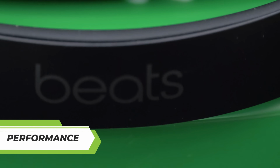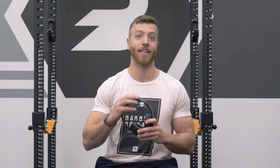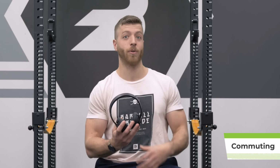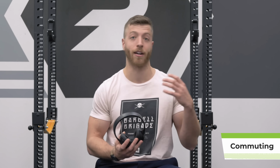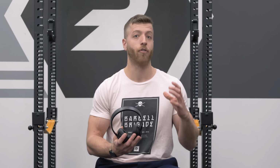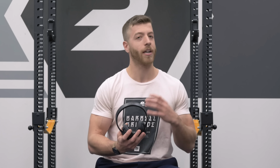So in terms of performance, I'm gonna assess 3 different scenarios that I like to use these headphones for. Number 1 is during my commute. My commute ranges between like 20 to 45 minutes, give or take, on traffic. I'm up and down stairs, I'm on the subway train. All in all, these perform pretty great. For that amount of time, they're pretty comfortable on the head.